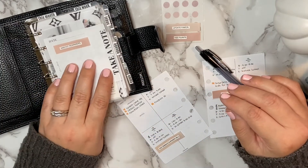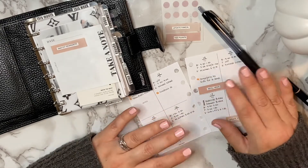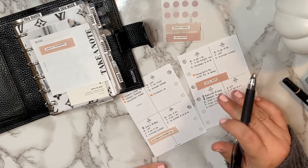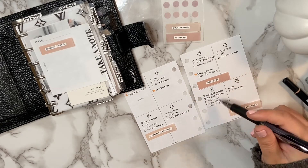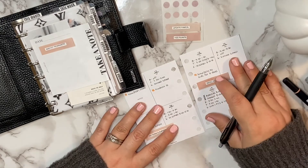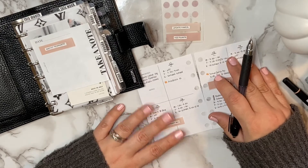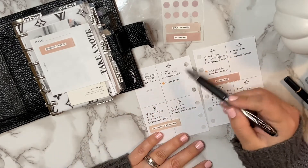Once I get the bulk of things on here that I know have to get done, I fill in things as needed — tasks for the day, things I need to remember. I look ahead to see what is timed, and if I have a certain appointment I might have a task the day or two before to get something ready or bring paperwork. This isn't a super busy week other than school and work, so I don't have much of that to fill in. I'll set this up for two or three weeks at a time on the top part so I can fill in tasks as I think of them.